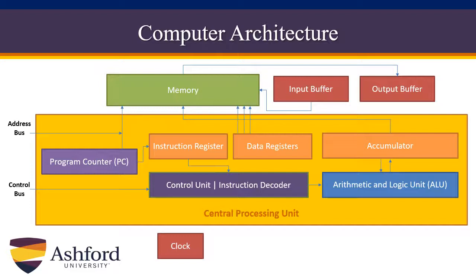Ultimately, this is a diagram of what every computer processor looks like. You'll see the central processing unit contains an ALU, an accumulator, control unit, and instruction decoder. So each instruction's coming through, it needs to know what that instruction means and what to do with it. There are instruction registers, data registers, which interface with memory, and the program counter is interfacing with the clock and with memory locations to keep track of where the program is as it's executing. And of course, there are input and output buffers that interact with memory so that what's in memory can ultimately come back to us to use in a meaningful way.